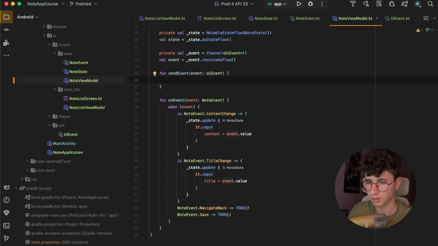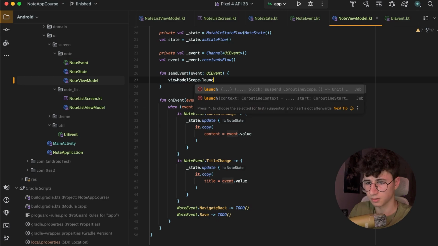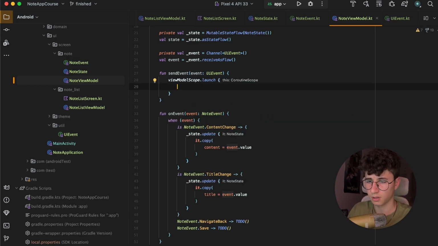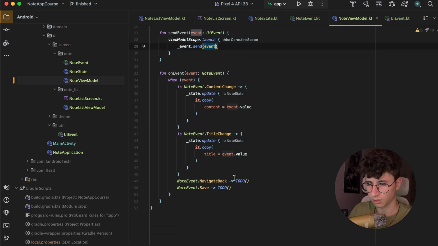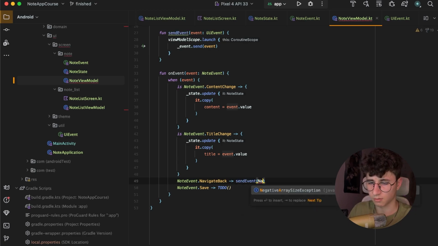Let's open the block and say viewModelScope because it's a suspending function, and let's say _event.send and pass the event, and now we can call it in the navigate back. So sendEvent NavigateBack.